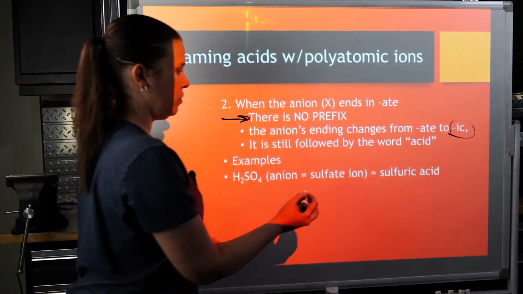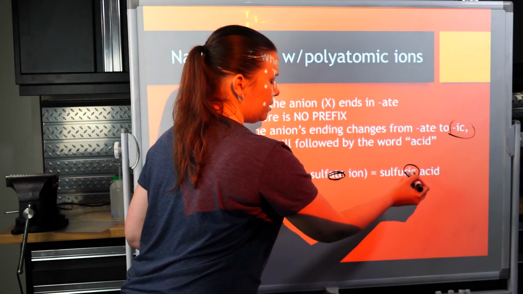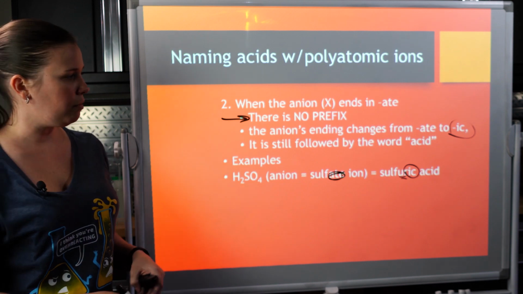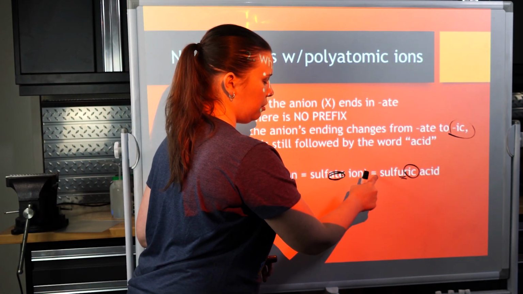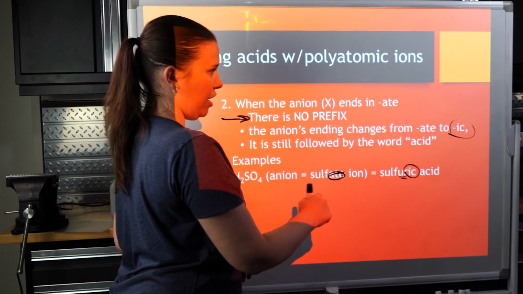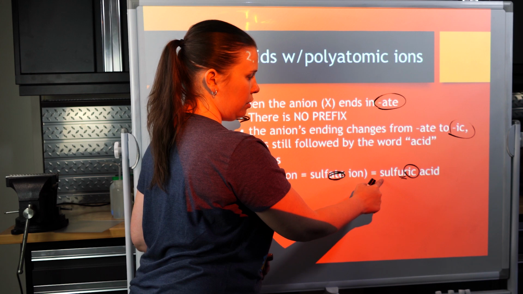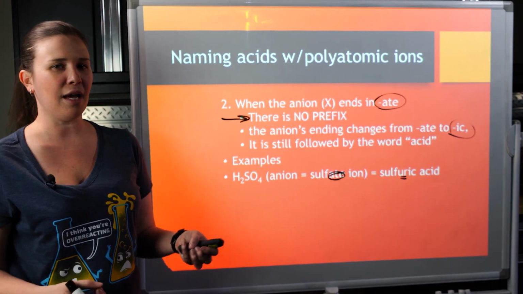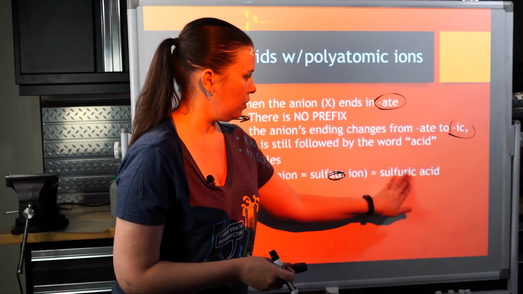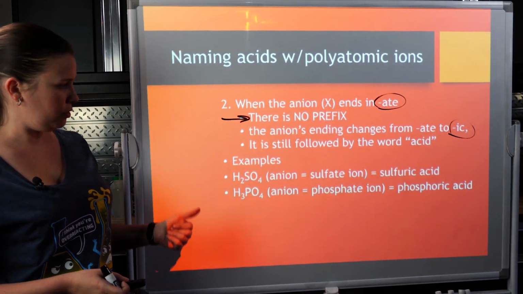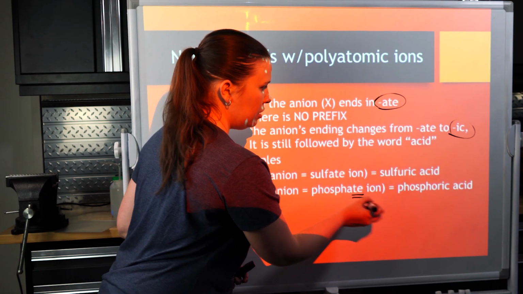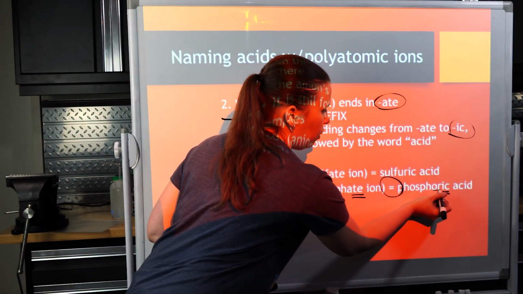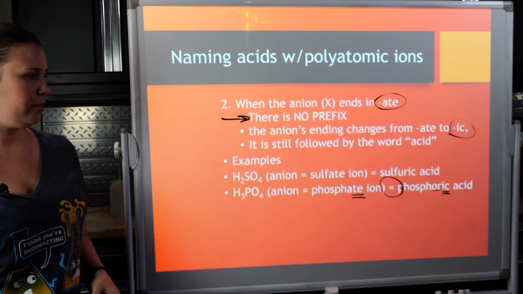Here's our sulfate ion. Instead of ATE, we're going to use the IC. Sulfur and phosphorus actually add a pronunciation syllable, which is not something I'm super worried about right now. But notice that we have no hydro here. So without the single type of atom, if I have ATE instead, no hydro, just sulfuric acid. This UR is there, again, for pronunciation. Imagine saying sulfic acid. That sounds so weird. So sulfuric acid. The next one also has an extra syllable, our phosphate. So because we have the ATE, we're adding the IC. Notice there's no hydro in the beginning. And then we actually add the OR for pronunciation's sake. So we have phosphoric acid.